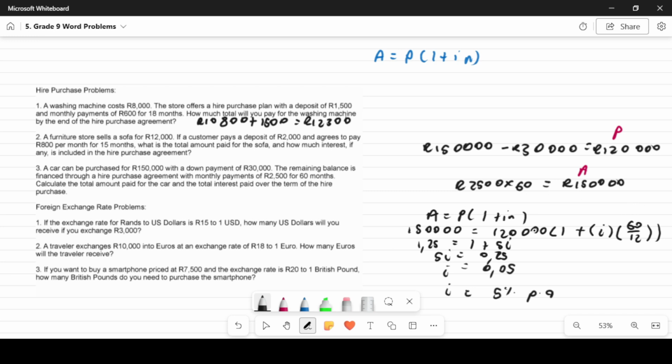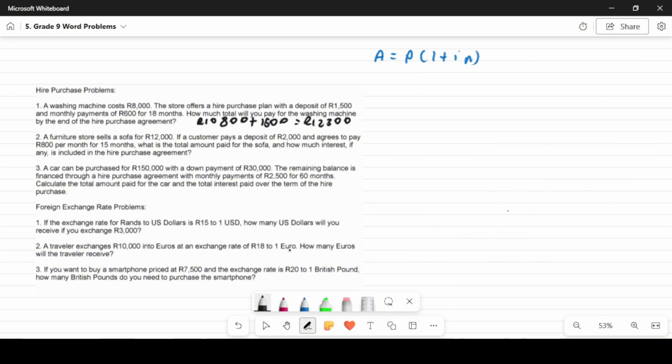The only reason I could get it in the per annum amount is because that was in a yearly amount. So this is like the trickiest question that you could get. I'd say it's 5%. And you could do that for this problem here as well, given the information that you have. So you just needed three pieces of information and you can find the i. Right. Okay, let's do this.